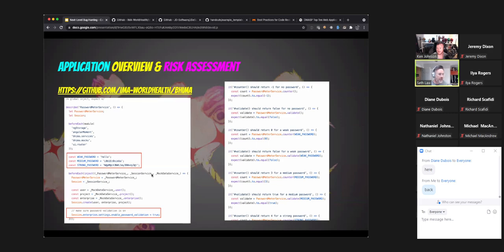So we know there's a password meter service, there's a session service. Both of those are things that I'm going to be looking into in the future. I can probably make a note of it as I'm building out my app archaeology, but at the very least, it points me in the right direction.